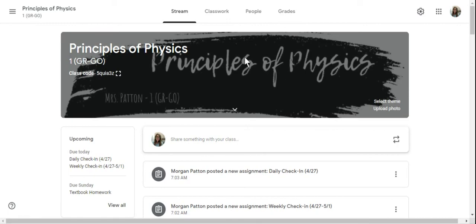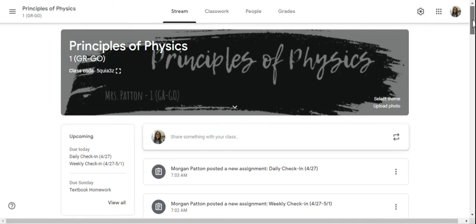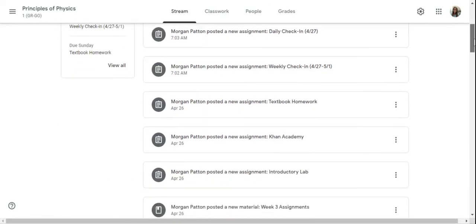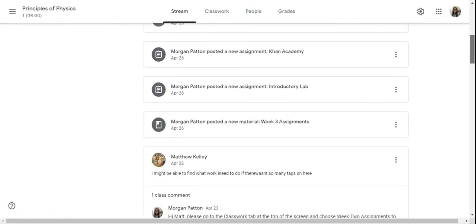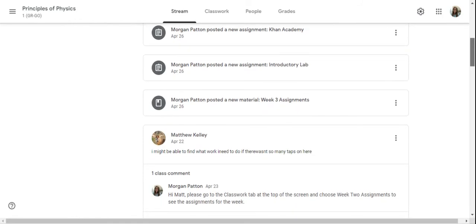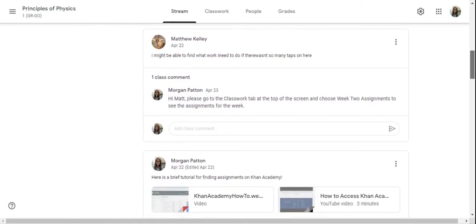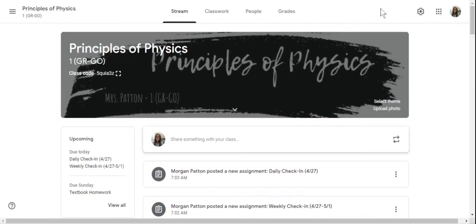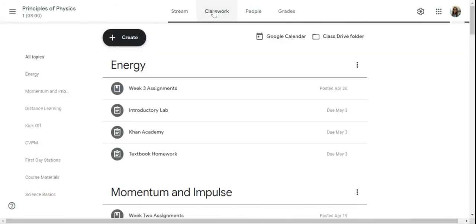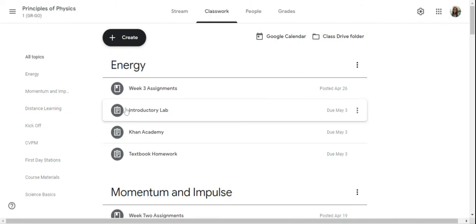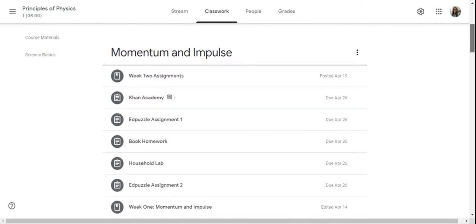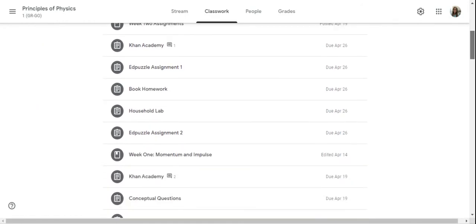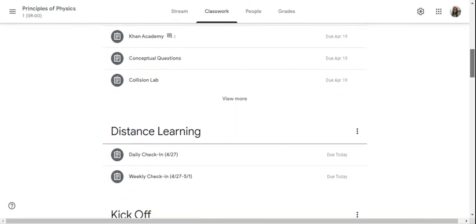So what you guys are seeing when you come onto the classroom probably looks something like this, which looks very overwhelming. And as Matt said, it's really hard to find what your work is if you're just looking at the screen as it shows right now. A good idea, though, would be to click on this classwork tab. Now, if you go to this classwork tab, you'll see that there's a little bit more organization to what's going on. If I scroll down, I can see all of these different headings that show me an organized version of what is available.